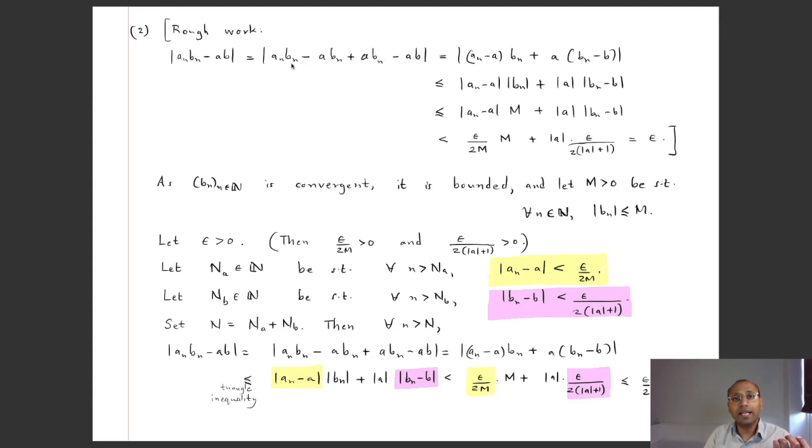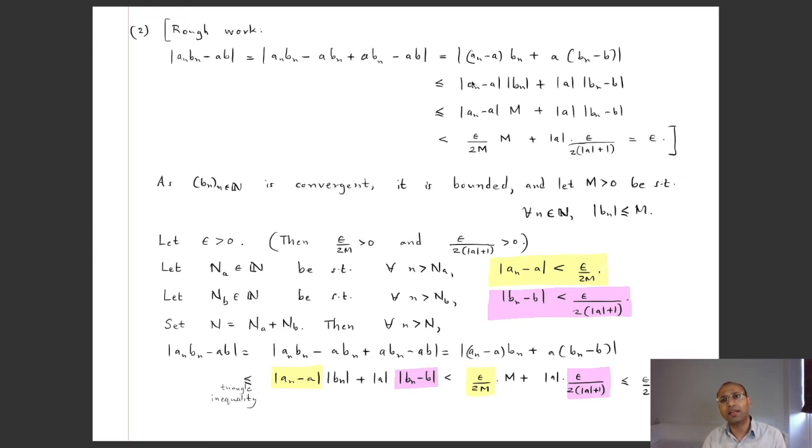And it's just as well that we introduce this term, because not only is this combination very good, but also over here then a comes out as a common factor, and then I get bn minus b, about which I know something, that can be made small. So this whole thing is equal to, if I carry out taking bn as a common factor, I get an minus a times bn plus a times bn minus b.